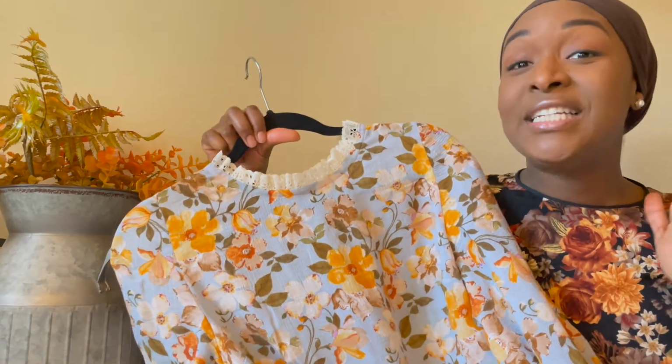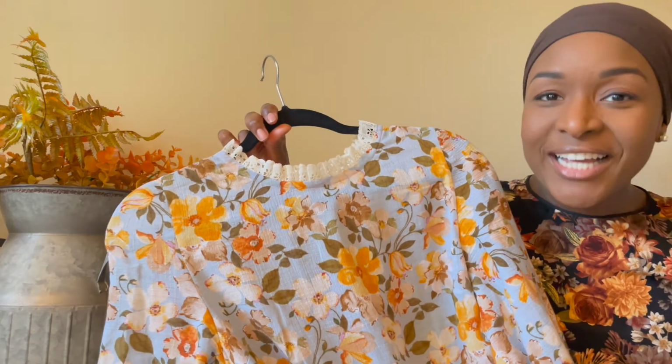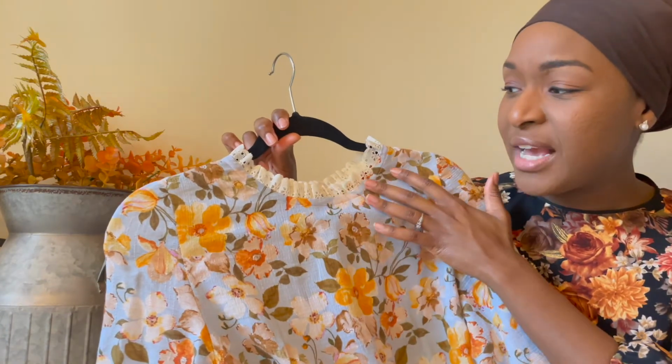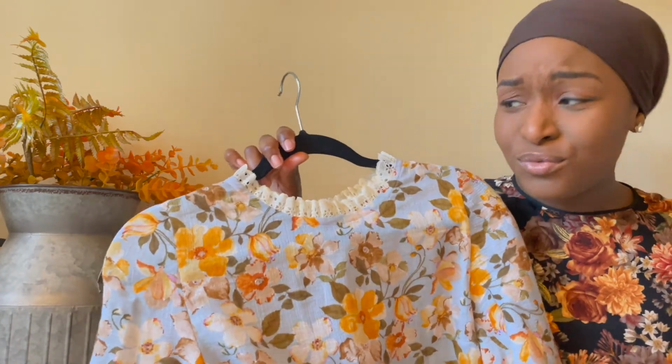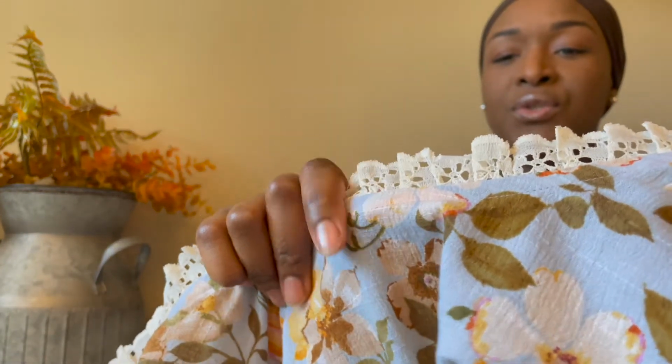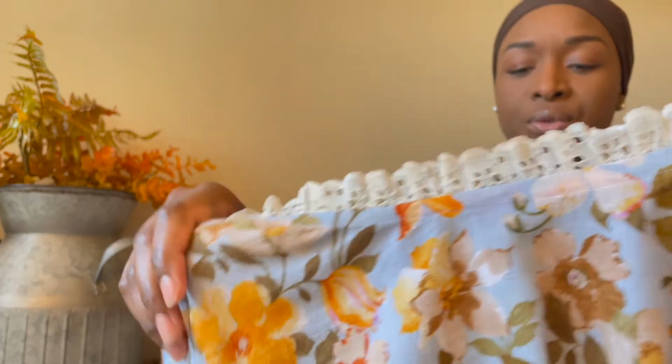I had started even in December just trying to start digging into my stash. And when I was trying to figure out how I wanted to finish this neckline, I was like, use some of your ruffle trim. I just made a pie crust collar using this lace that I had thrifted. I bound the neckline with bias binding, so it does have top stitching on the front, but I just used the same sort of blue color, and that was fine. It has pockets.